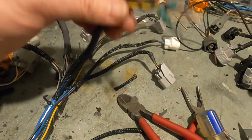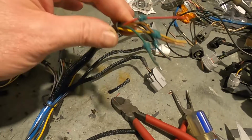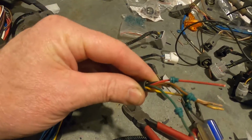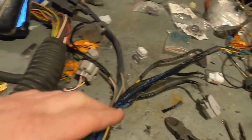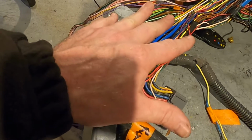And the other reason that we don't connect both ends of the shield is it creates a magnet and creates more noise, more interference, or can create more interference. Hence why we only earth the one end. Tendency is to earth it closer to the ECU.